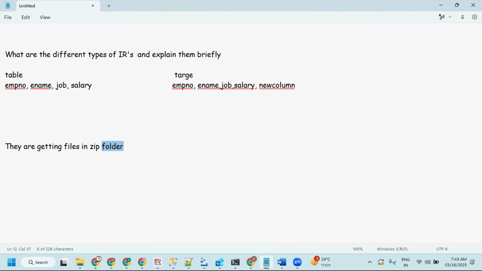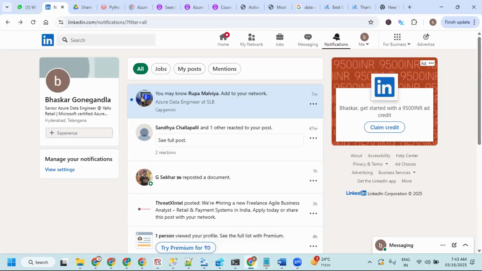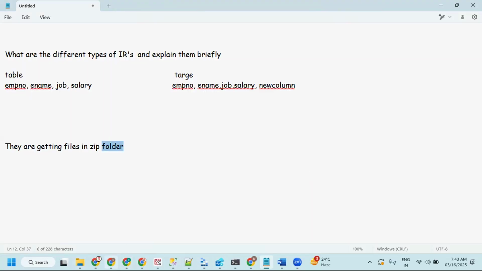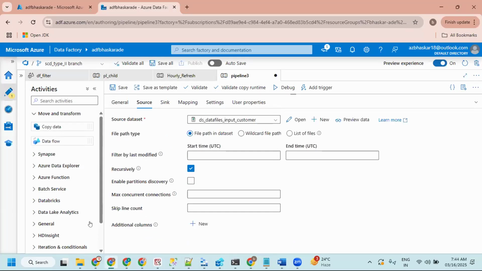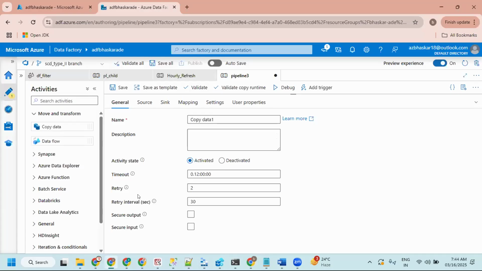If I'm correct, it is a copy data. So when you go for, where is that? In the source, there is a chance to have it. When I'm looking into that, general.